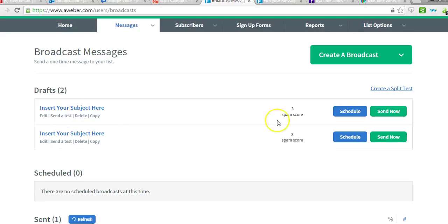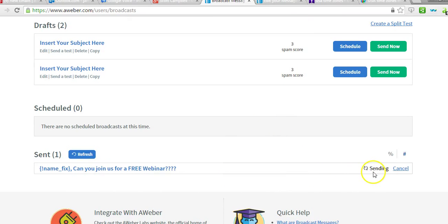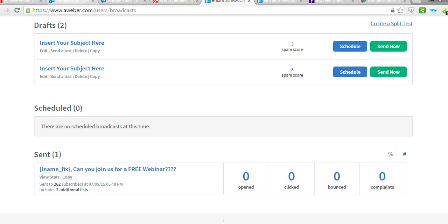And as you see, it just took off. It's sending now. Once this is done, it normally takes about 5 to 10 minutes that I've noticed before it populates and says it's all sent out. Sometimes it takes a little less, but lately my computer's running slow, so I wouldn't check it before 5 to 10 minutes, okay? But other than that, oh, see there, it's already sent out. It's all done. So once you see this, you know that it is sent to everybody in that list.